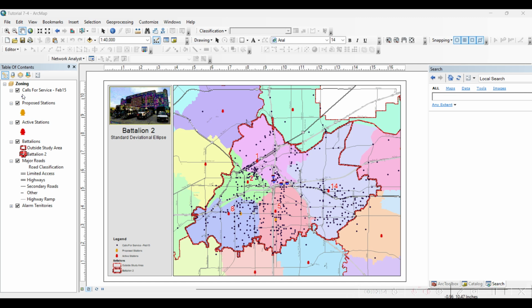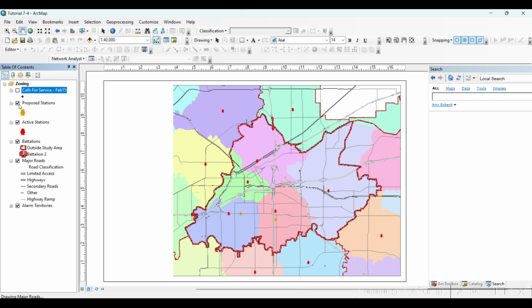So once again, this is the calls for services for this region for February 5. This is active fire stations for each alarm territory, and also major roads. Roads will be important for us in this analysis because they will directly impact the direction and the shape of the ellipse, because fire engines use roads to get to the location. So it will impact both the compactness and directional trend of the calls.